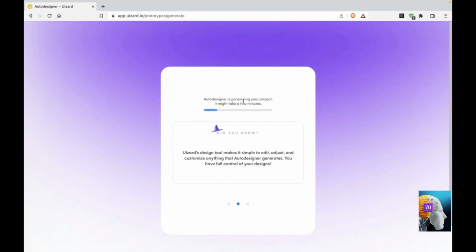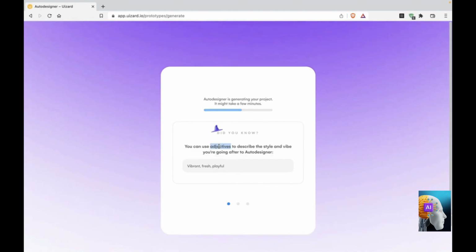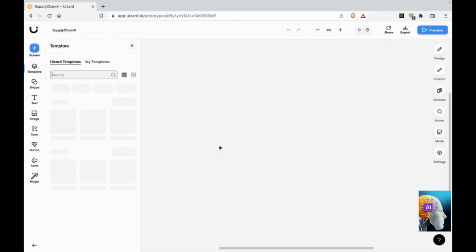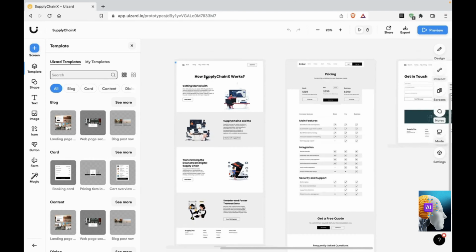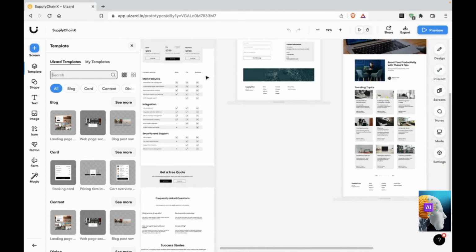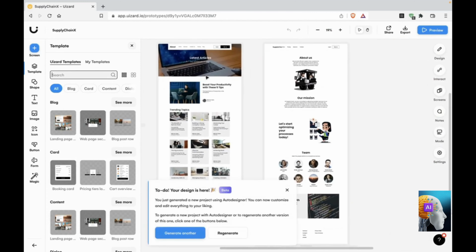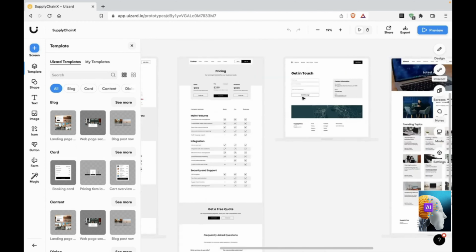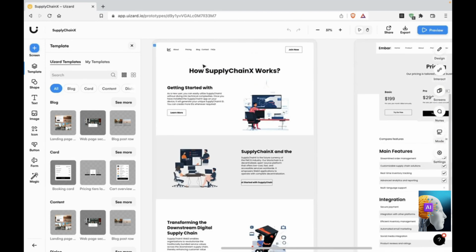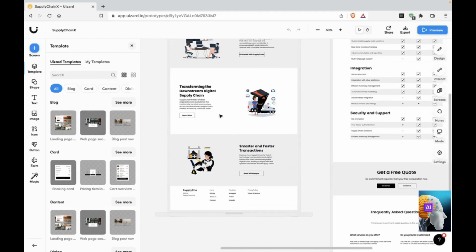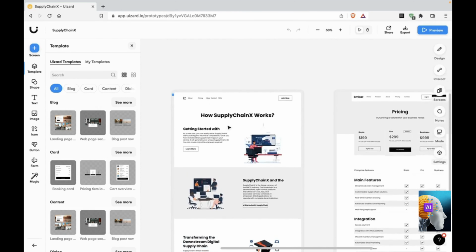So it takes less than a minute. It's been trained on other designs, other websites, so the more you loop your ideas, the less it's going to work. But this looks really good at first glance. It looks pretty similar to the last page, so I think it's been trained on similar websites.